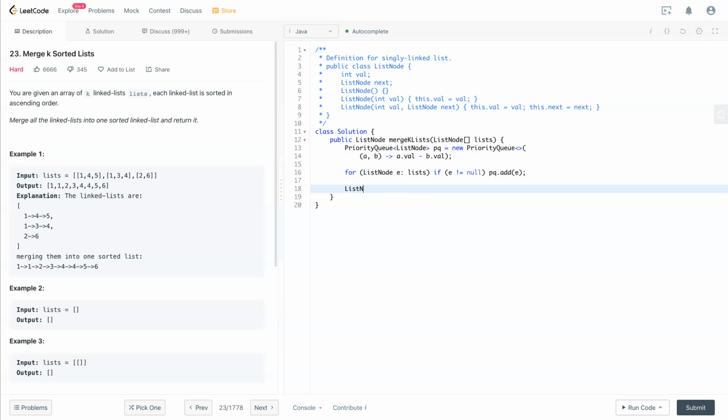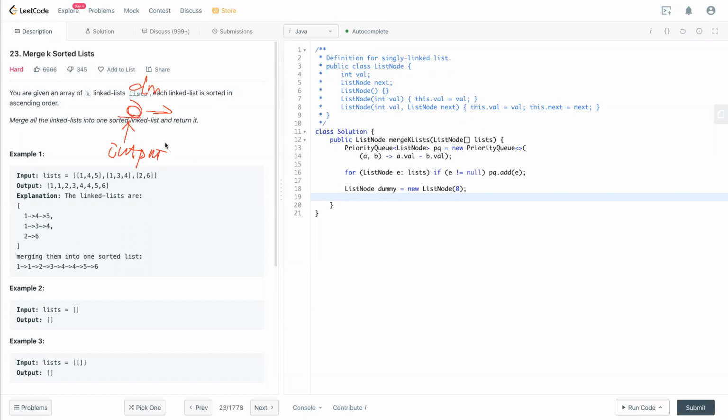So now we create a list node dummy equal to new list node. We have a 0 in here as a beginning. And then just like this, we have the dummy node here, and we point it to next. And we also have the output node in here, pointing to this 0 that we initialized. If you have the beginning node, we connect it to here. We keep connecting to this linked list. Eventually, we move this dummy node along, but the output pointer is always here. So when we output, we won't be returning the dummy itself. We return output.next. So we have a list node output equal to dummy, pointing to the dummy node.